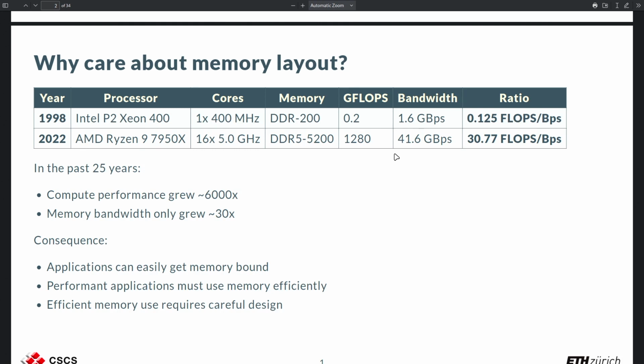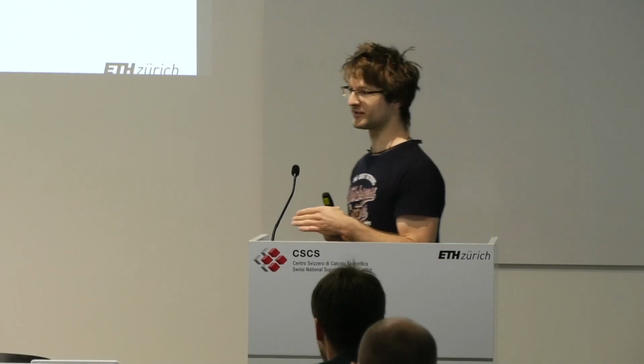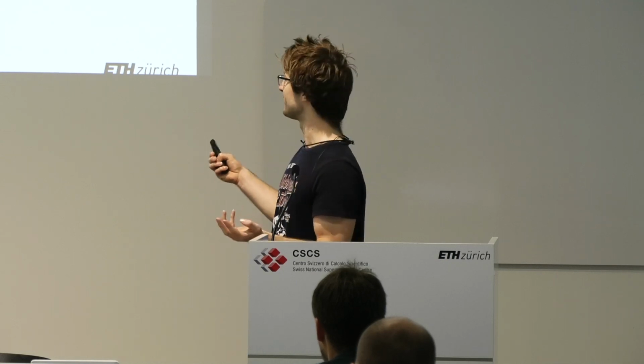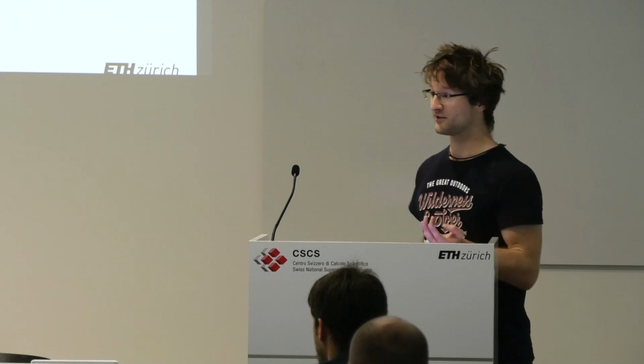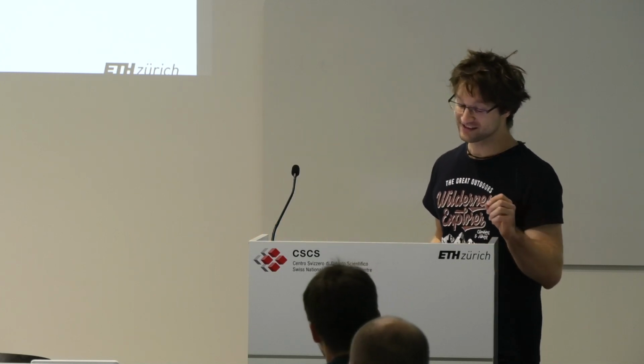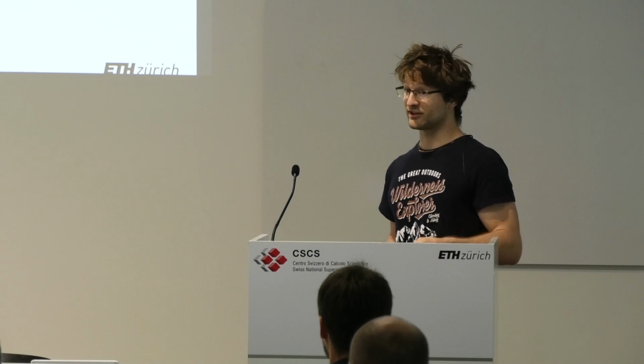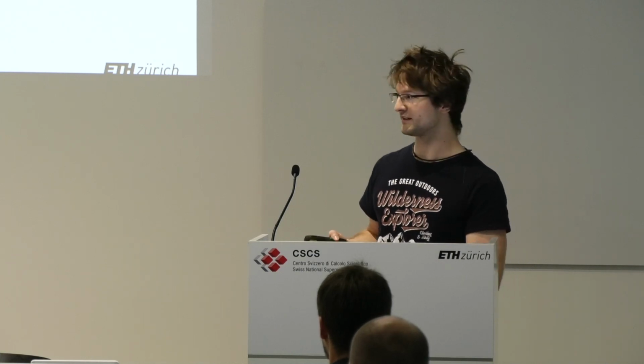If you look at the column next to it, the bandwidth of the memory hardly changed. I mean, it didn't even change from gigabytes per second to terabytes per second. So if you check the ratios, you can see that the performance of memory, that is its bandwidth, grew 30 times over this 25-year period, whereas the performance of CPUs climbed a whopping 6,000 times. The consequence of this is that today the CPUs are much more powerful in comparison to memory. Because of that, oftentimes the bottleneck in today's applications is the memory, not the CPU.